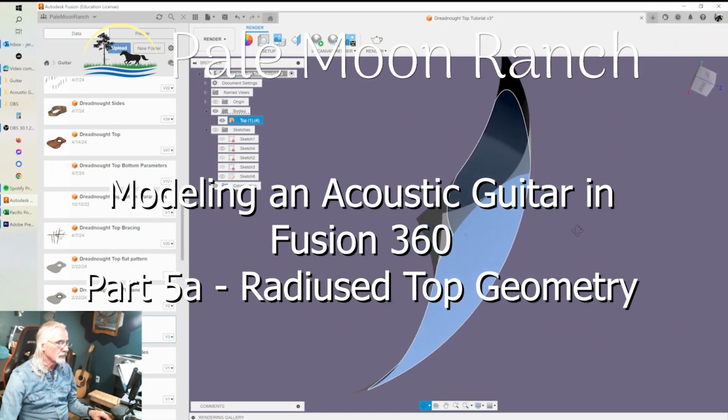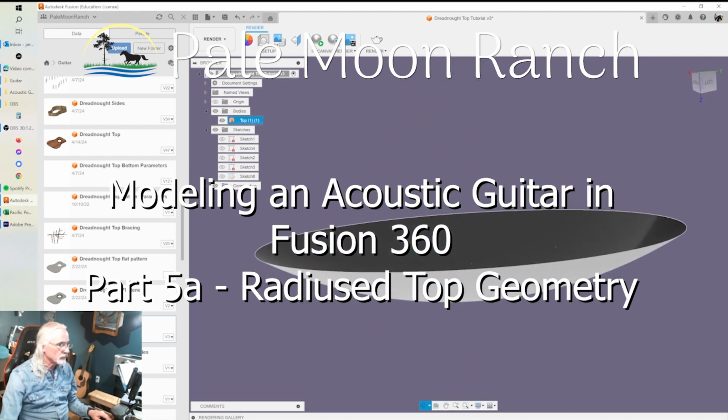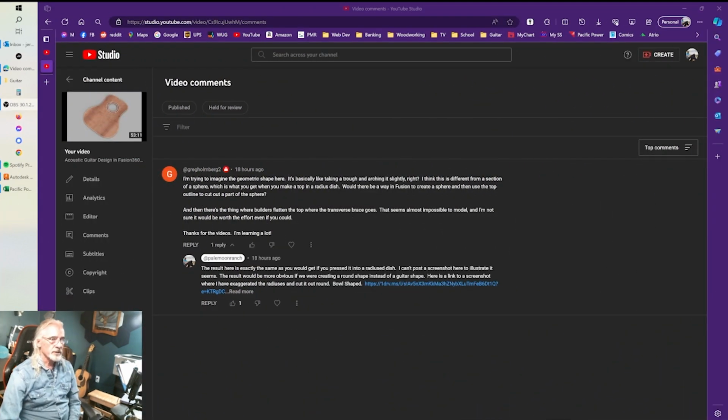Is the geometry of my radius top truly a radius top, just like you would get from a radius dish? Let's find out. I was asked by Greg here about the geometric shape of the top after radiusing it. And so that brought to question whether or not people understood exactly what we were creating here.